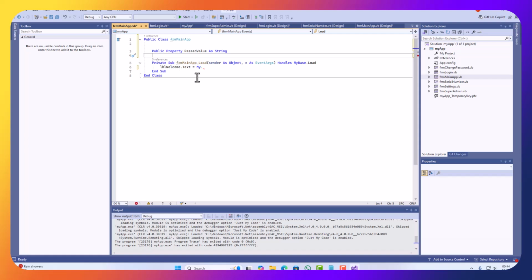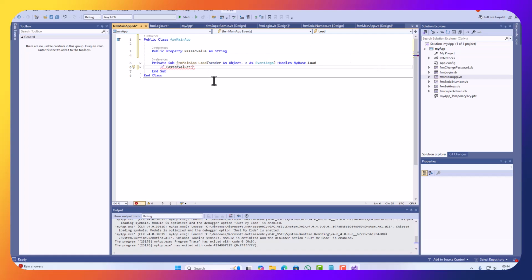Okay. So here, let's put an if statement. So we're going to say if passed value is equal to, because we're going to be checking the email address.